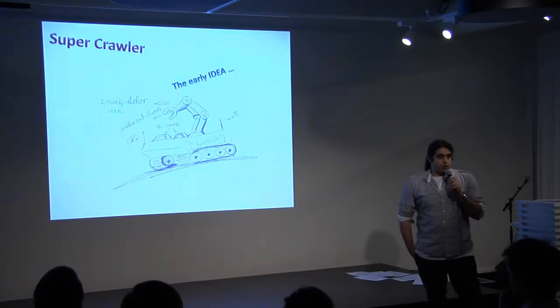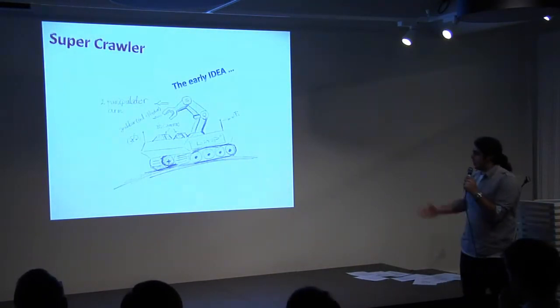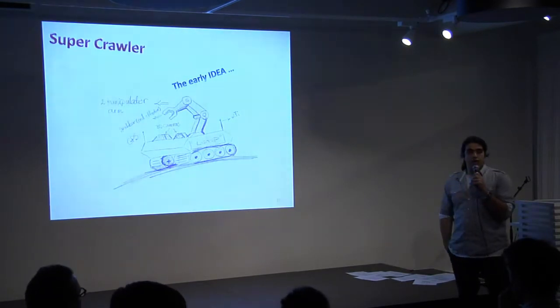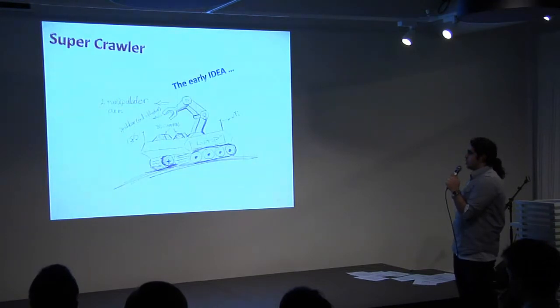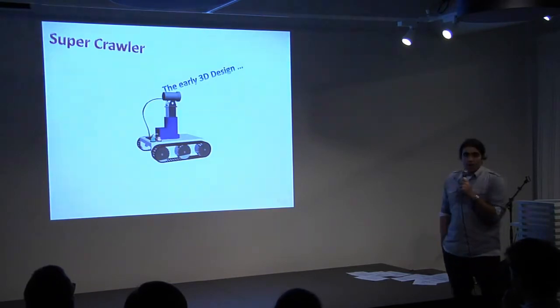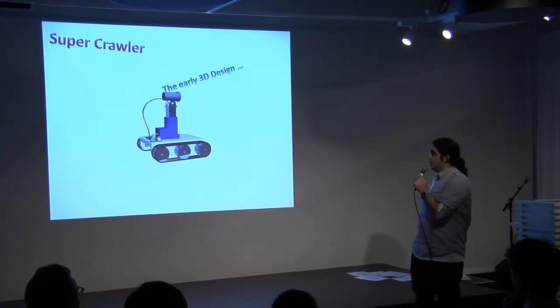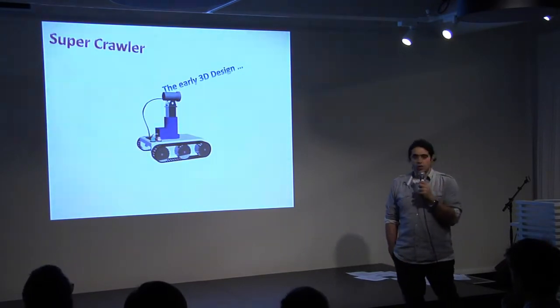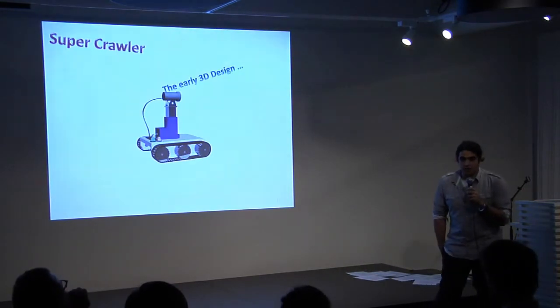What I try to create as an example here is Supercrawler. You can see an early pencil drawing from a bored student in a class who drew something and shared it with some friends. They liked it and they said, let's build it. Well, they started spending time on it and they came up with some 3D design. Early, ugly, but still, they were on the way.